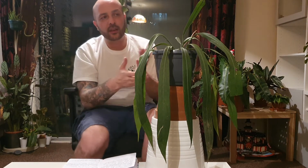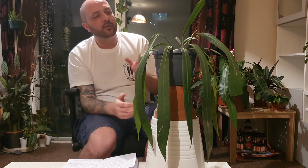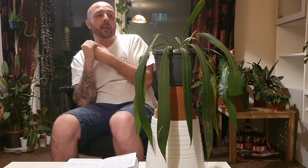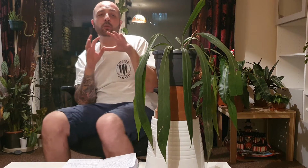So that's the humidity of the plant talked about. What we're going to do next is talk about fertilizing. So for fertilizing your Anthurium Vittarifolium, I would suggest that during the growing season you fertilize the plant quite regularly. I would actually suggest to fertilize this once every 3 waterings.